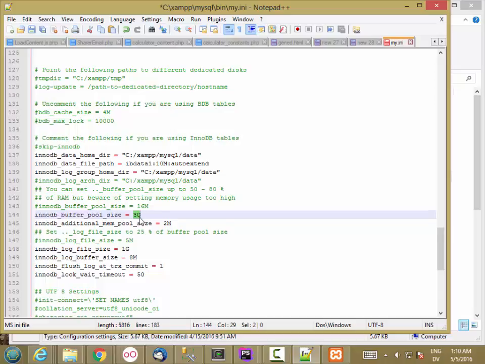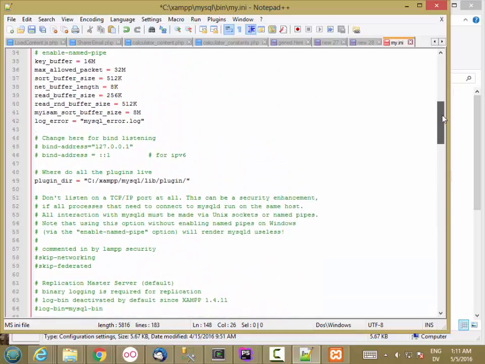If you only have 4 gigabytes, you might want to set this to 1 gigabyte. If you only have 2 gigabytes, you should probably get a better computer. I'm just kidding. Maybe 512M, something like that. And then the log file size should be about 1/4 of this. So if you ended up with 1 gigabyte here, 1G, you'd probably do 256M here, something on that order. So go ahead and set those two things as well.